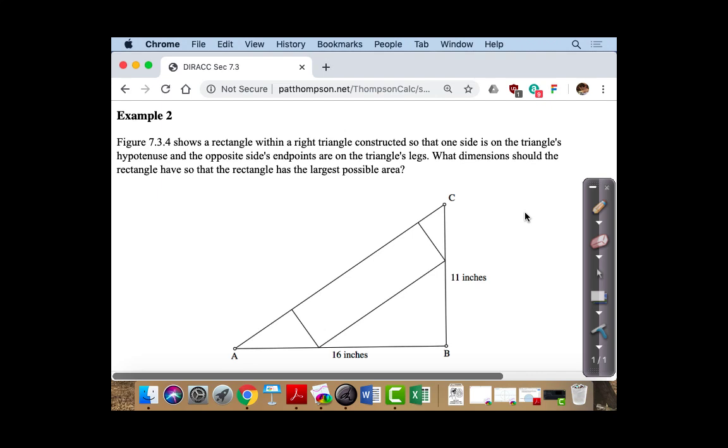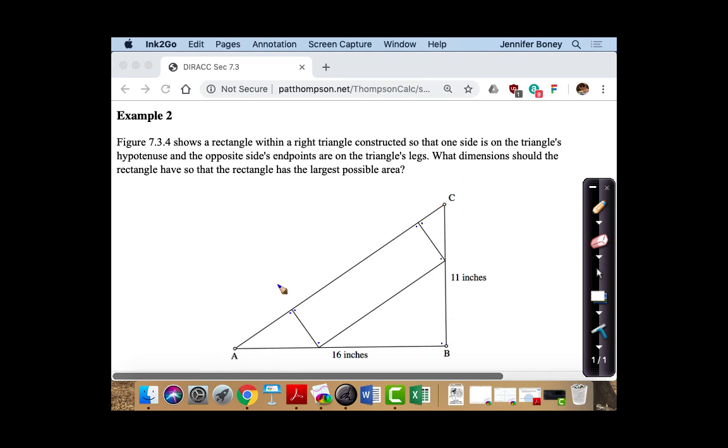So in any case, looking at this diagram, there's a lot of different relationships. So I'm going to draw some things into this, but this is supposed to be a right triangle, with a rectangle inscribed in it. So all of these places where I'm putting little tiny blue dots are right angles. There's the right angle of the main triangle, also of this triangle that's smaller. And since this is a rectangle that's inscribed, it's going to have right angles within it. And since it's perpendicular to the hypotenuse, those other angles outside here are also right angles. So notice we've got 3 smaller right triangles all in this large triangle ABC.